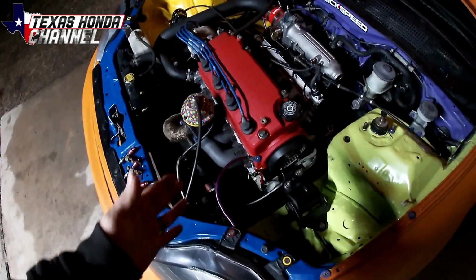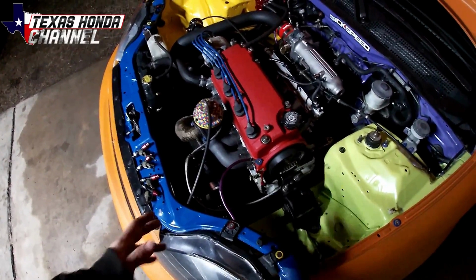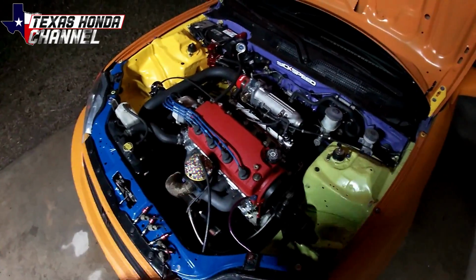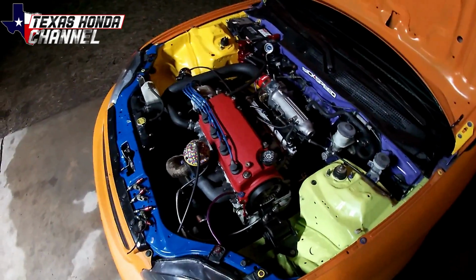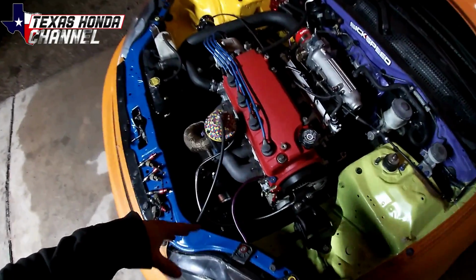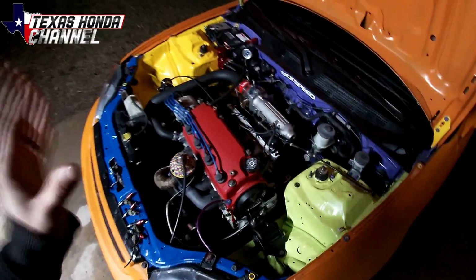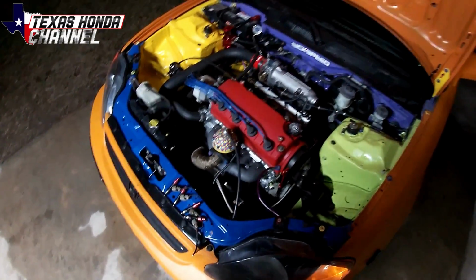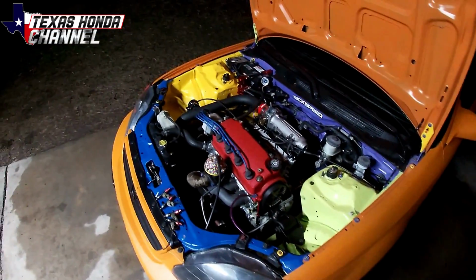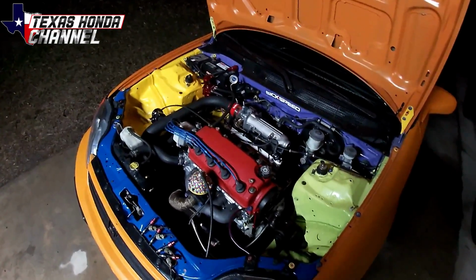As I'm sure you've seen, the coupler held up perfectly fine. The way I have it designed now is working perfectly, so I'm happy with it. And we got all those bugs figured out with the boost going from 15 pounds to 12 and back and forth. That was the MAC valve settings. I apparently screwed something up with the settings, so Michael had to fix it. So it's all good, and it's pulling really hard. It will pull a lot harder once we turn up the ignition timing and get the ARP head studs in. Then we'll probably be closer to 30 pounds of boost.